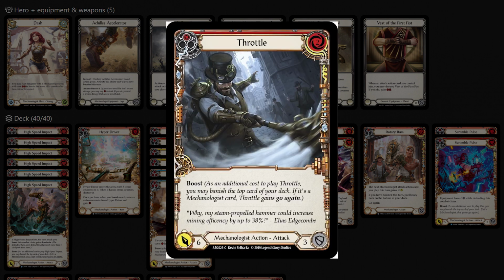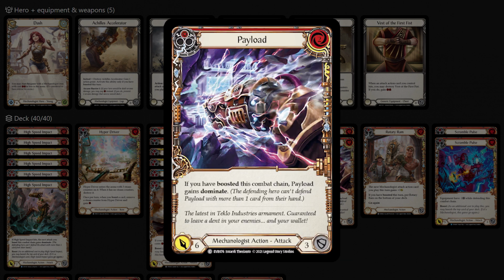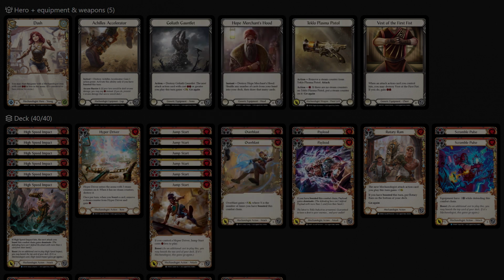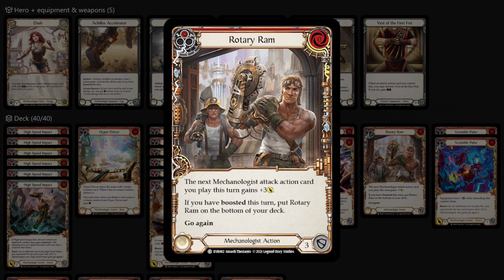Red Throttle is a 6 attack boost card that can be a popper against Prism and Romai when we need it. Payload is an additional endgame win con while also being a popper. Scramble Pulse has insane value against decks with a lot of equipment block like Kasai and Bravo if we start the chain with it. As our last card we run a single copy of Rotary Ram. This card is a bit of a flex slot, so feel free to replace this with another mechanologist card of your choice.